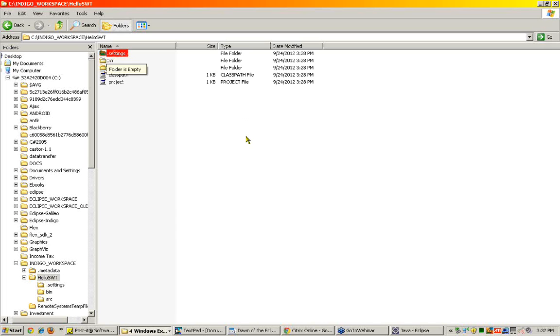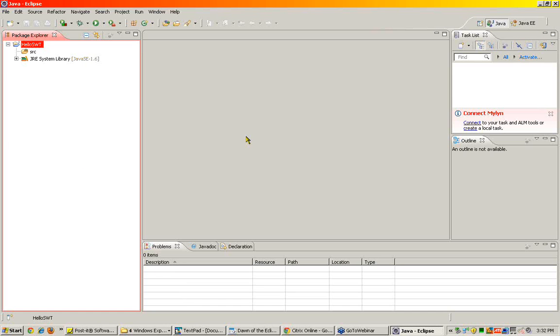Now, for all the artifacts that you create within the IDE, there is a workspace associated. I'll open the workspace location.